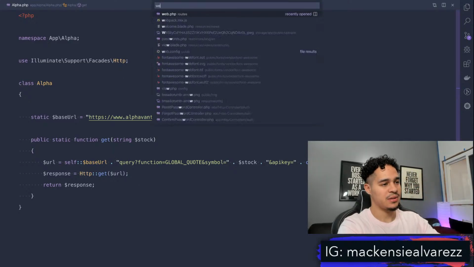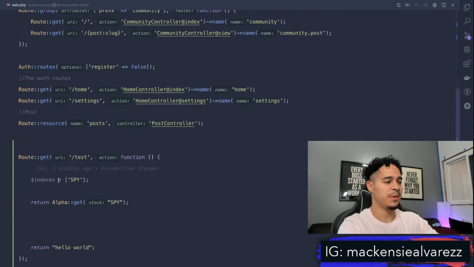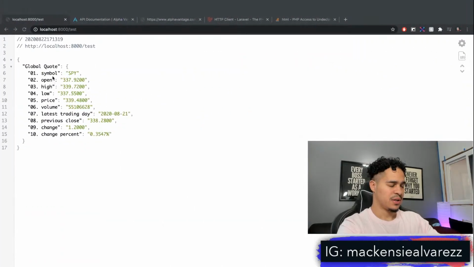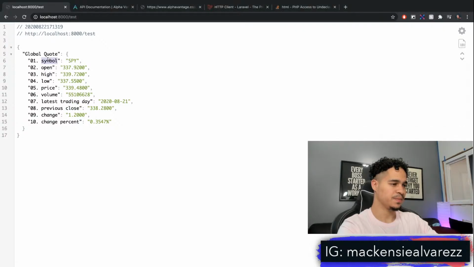Going back to this though, see what I mean? It's so much nicer now. It's one line of code. So what we're going to do is, this is the symbol. All right, let's open a different tab real quick.